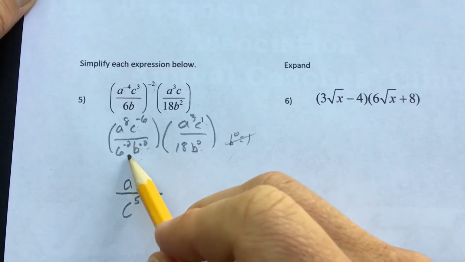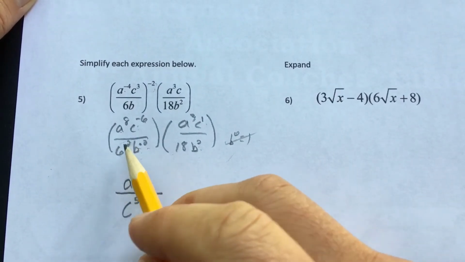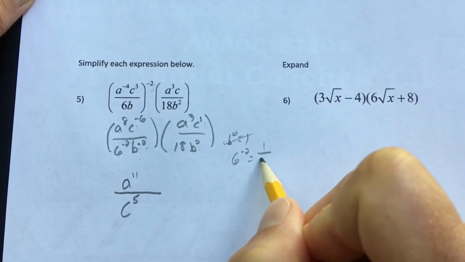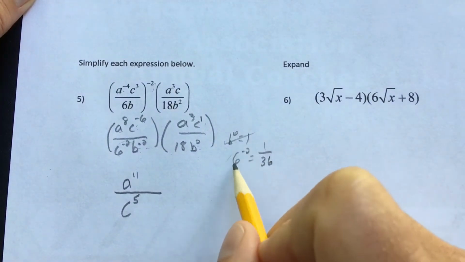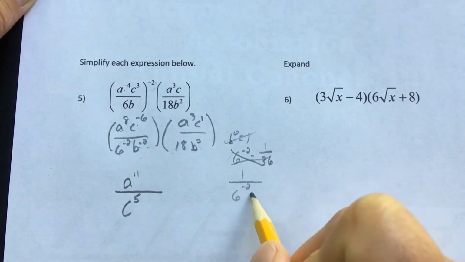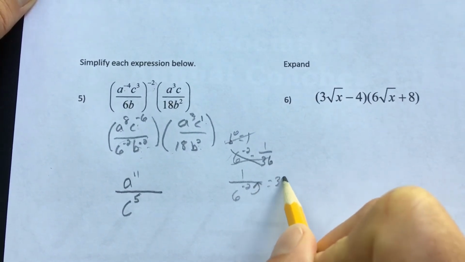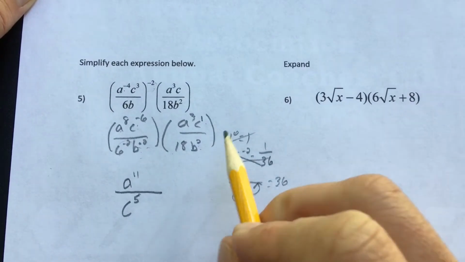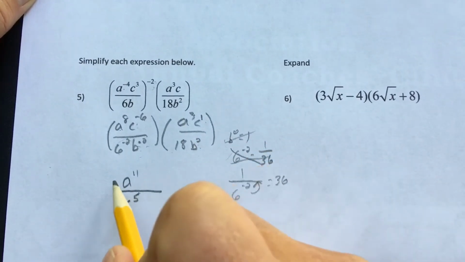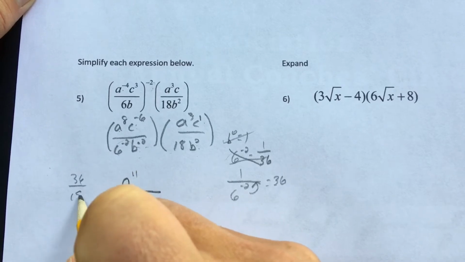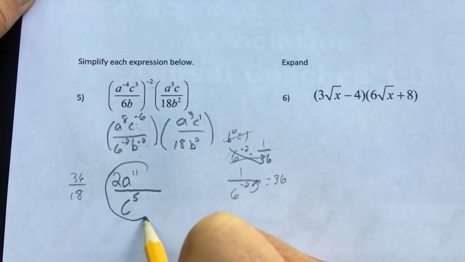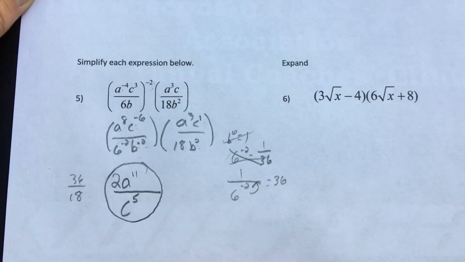Don't have to worry about it. The one that could be the tricky one is this 6 to the -2. Now, 6 to the -2 is the same as 1 over 6 to the 2nd power, which is 36, but it's on the bottom, right? So if I have 1 over 6 to the -2, that means it's coming up to the top, and that's going to become 36 up on the top. The negative brings it up. 6 squared becomes 36. So what we're going to end up having then is 36 over 18, and that's equal to 2. So our final simplified answer here is that.